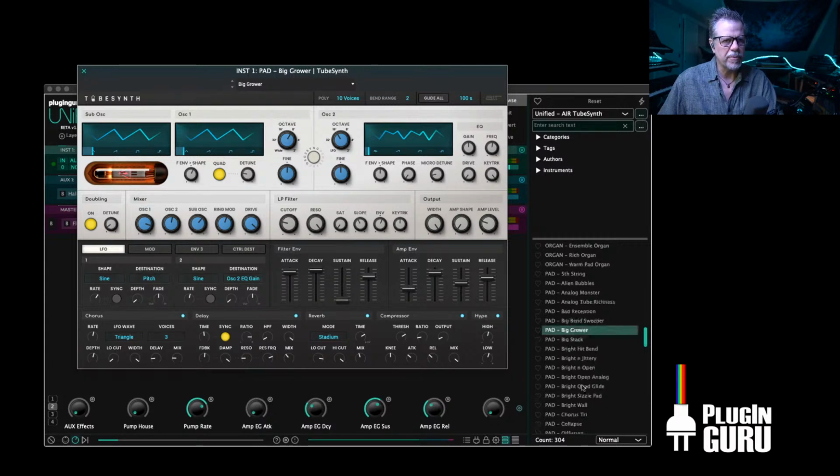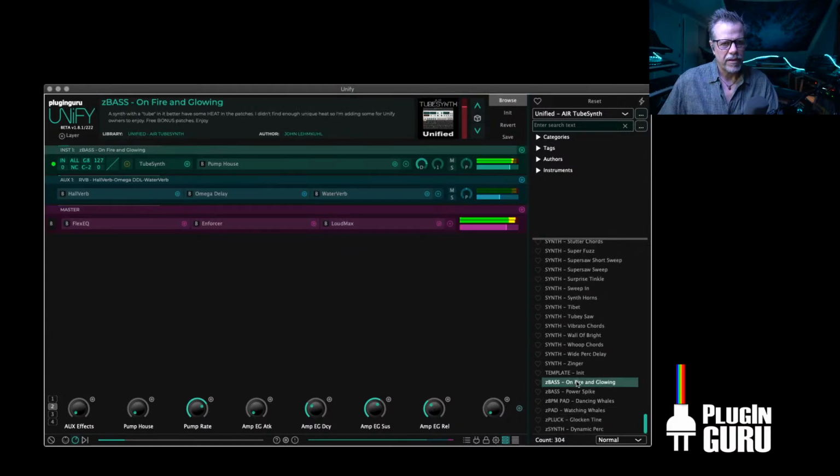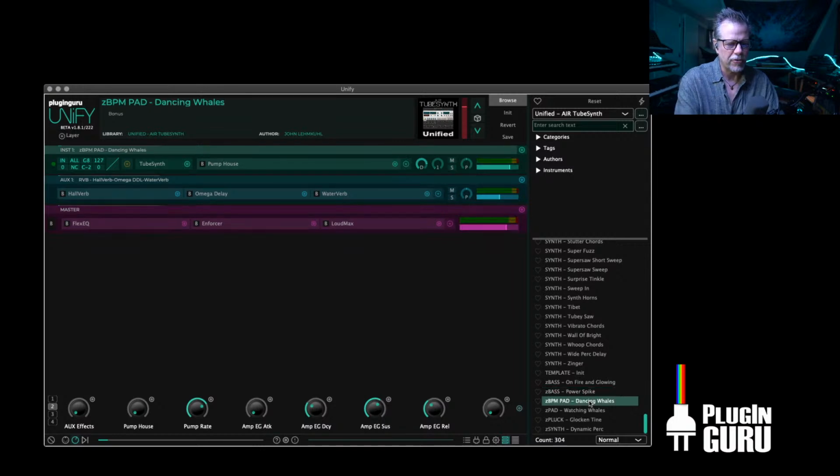It's a pretty tame resonance, but it's nice, musical. And then at the end of the list, there's 6 bonus patches by yours truly. I wanted more stuff that had glow to it, so I did some glowing thing. I did a patch with pulsing and stuff. It actually has just a slow motion that's rhythmic inside of it. Another patch of Watching Whales. Plucks.